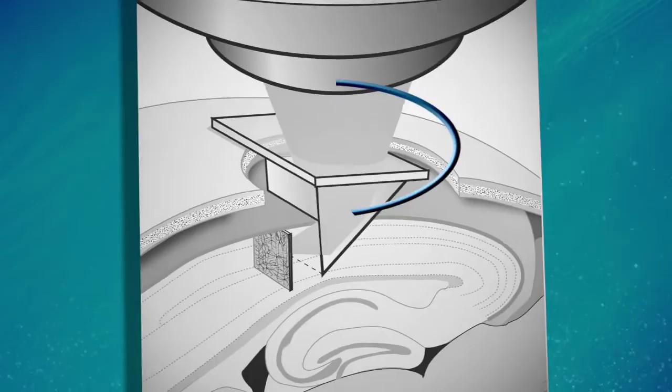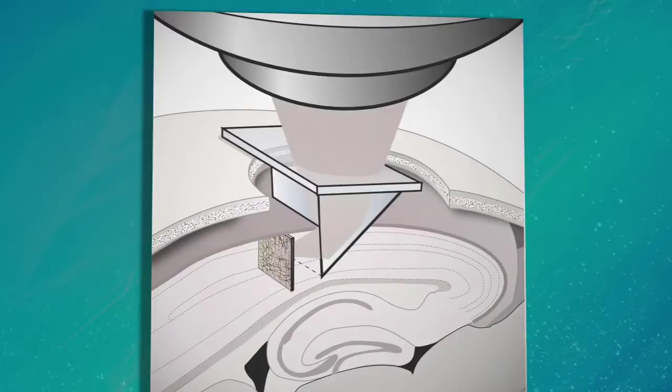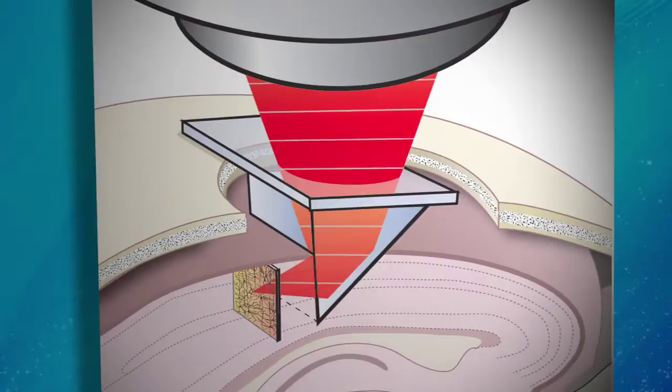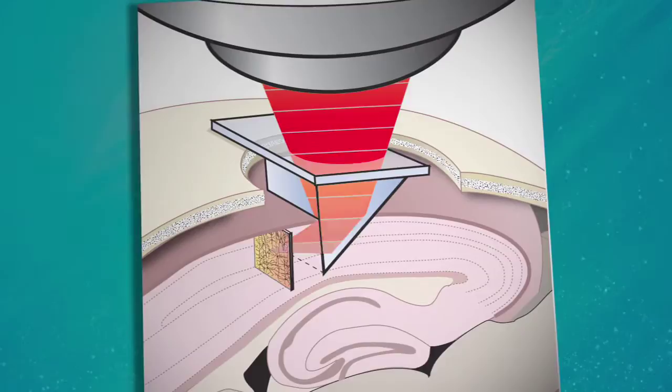The prism is attached to a cover glass that is anchored to the skull. The prism itself extends really into the full thickness of cortex and acts as a sort of mini periscope, turning the field of view from the horizontal plane to the vertical plane. Excitation light from a conventional two-photon microscope then reflects off the metal-coated hypotenuse, turning what was a horizontal image within a cortical layer to a vertical image that spans the full thickness of cortex, all the layers.